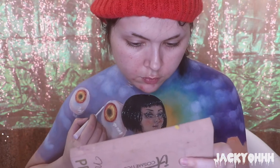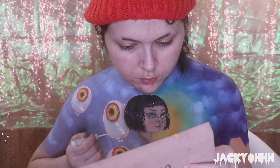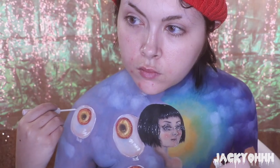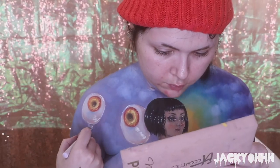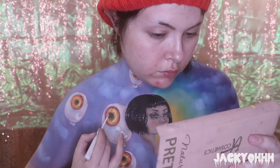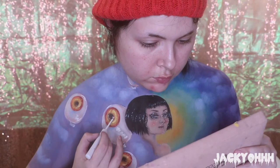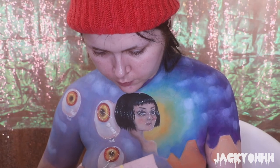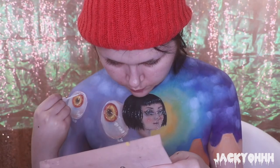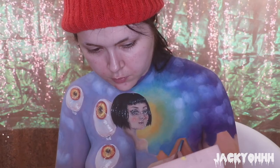Now doing the NYX white liquid liner highlights on the eyeball balloons - outlining these balloons, putting some dots in the pocket part of the balloons, bringing some into the iris with an outline around the pupils, and dotting highlights in the iris. I was running out of this liner so I didn't get the full effect I usually like, but I think it was good enough. That wraps up these eyeball balloons.